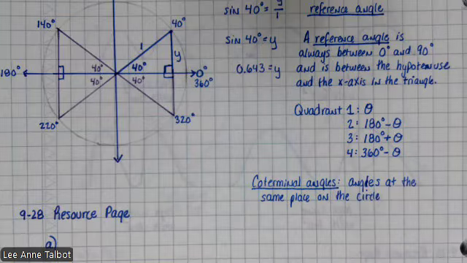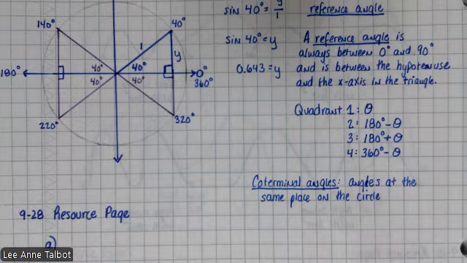I already have two coterminal angles labeled on my picture. Do you see how one of the spots has two labels on it? Look at my circle. Can you see the spot that has two angles labeled on it? Yeah. 0 and 360. 0 and 360 are coterminal angles. It means that spot is 0, but it's also 360 if you go all the way around. It's also 720. It's also whatever the next one is, and the next one. It's got infinite answers because you just keep going around the circle.